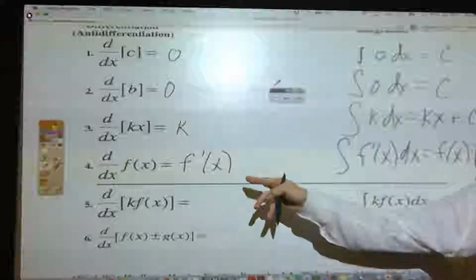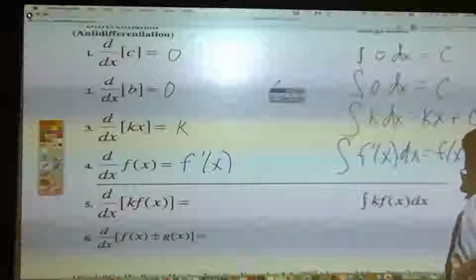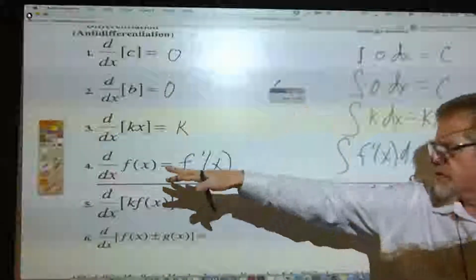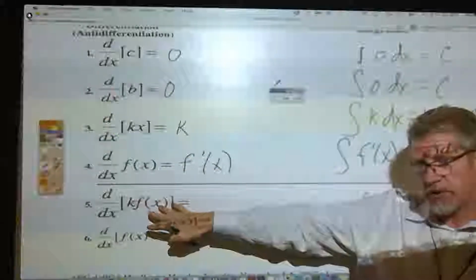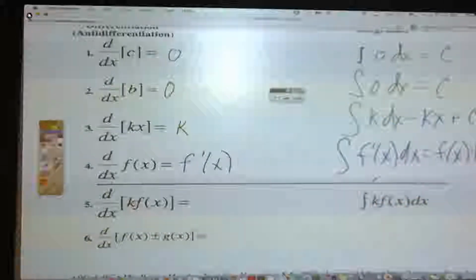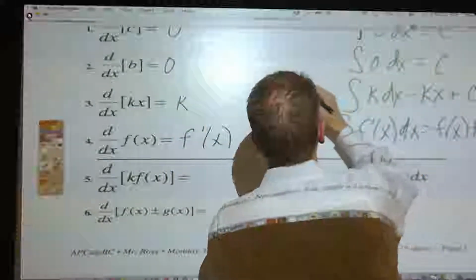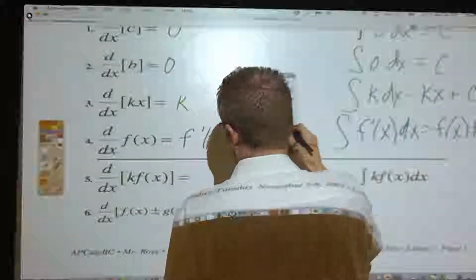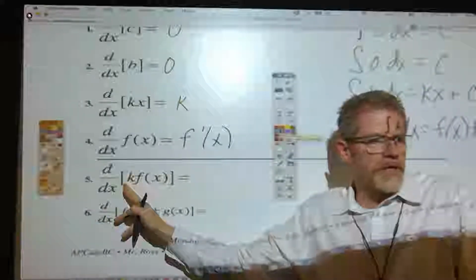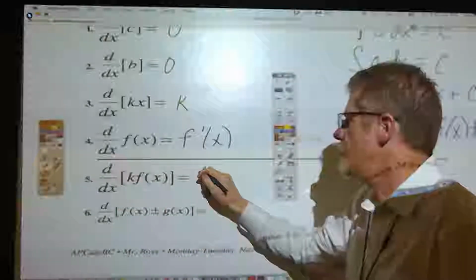All right, now, beneath the dotted line, we're going to follow a different plan. Now what we're doing is taking the same function in both columns. In the left column, we'll take the derivative of that function. In the right column, we'll take the antiderivative of that function. So, for example, review. When it comes to scalar multiples, they come out front. K is not influenced at all. It's not phased by the derivative process. It just comes out front.